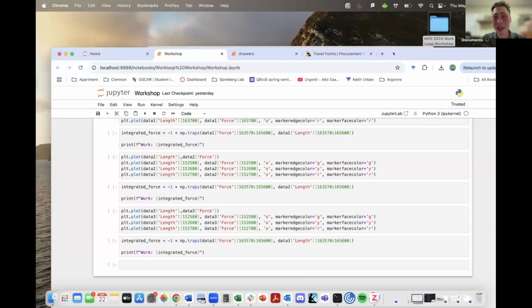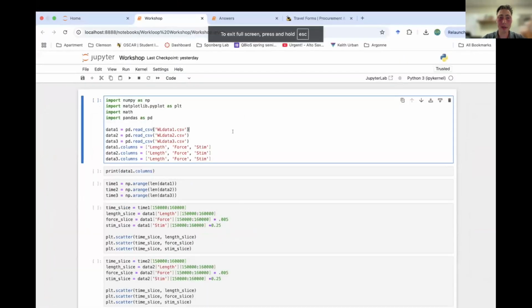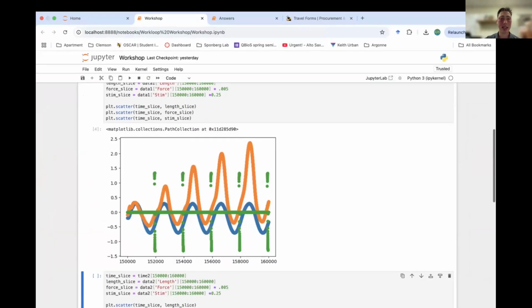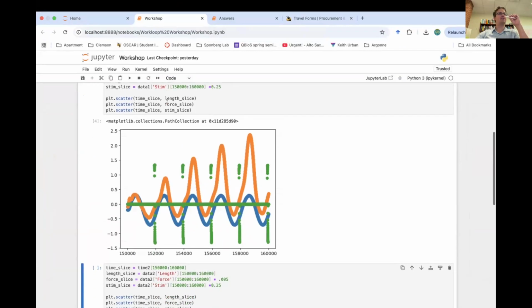All right, well, I'll go ahead and share my screen. It looks like everyone who's commenting in the chat has good intuition. However, it's possible that your intuition has led you slightly astray. So first, before I fully get into the work loops here, I'll just take us through the data. This first representation of the data is just the length, the force, and everybody can see my screen, right? Yeah, but we only have like 2 minutes left. Okay, we have 2 minutes.